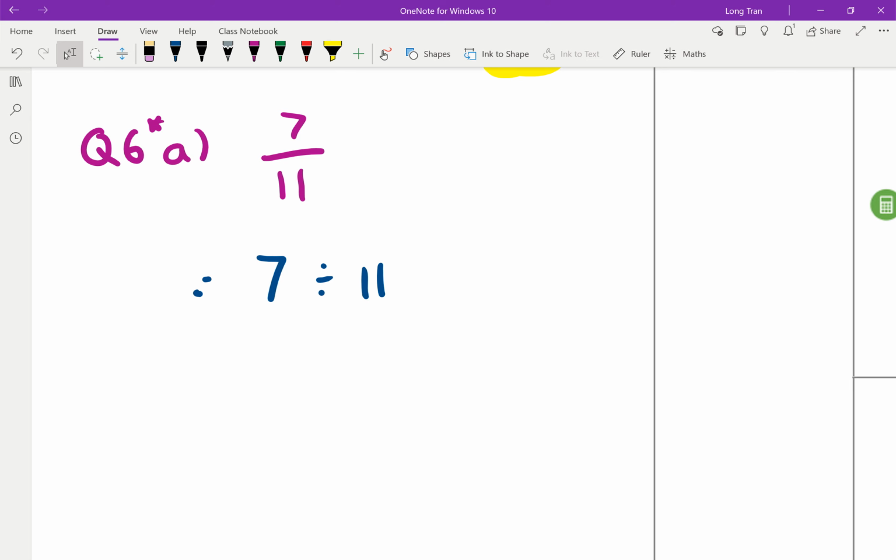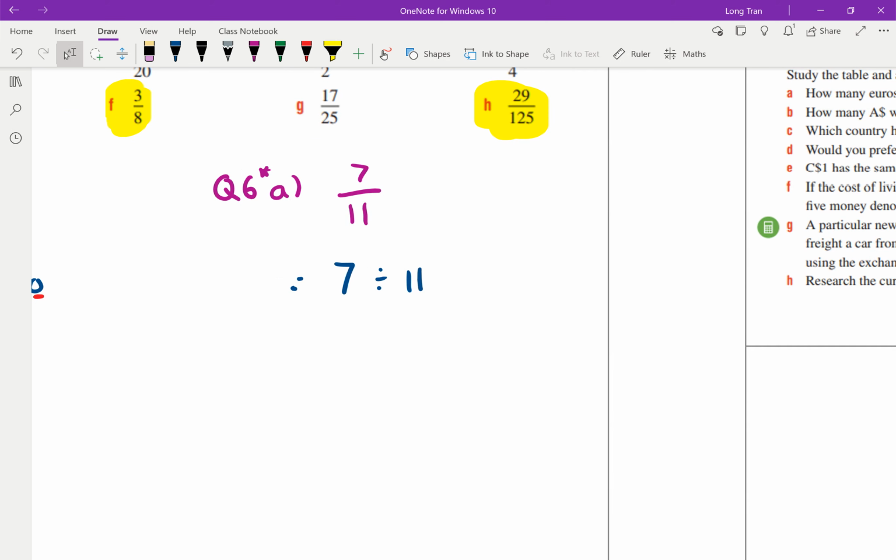So here, I'll show you. How many 11ths fit into 7? And I write it out with a decimal point so that's easy for you to follow. But here we go. Let's follow. How many 11ths can fit into 7? 7 units. How many 11s can fit into 7? None. Which is why the technique would say 0 times.